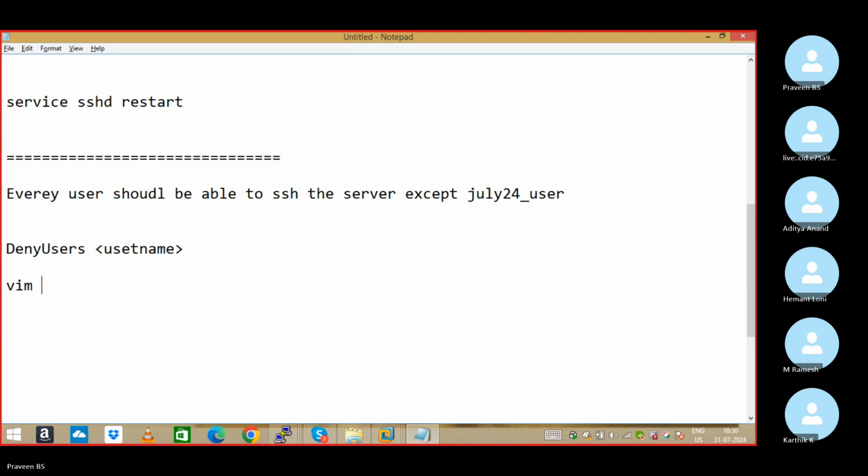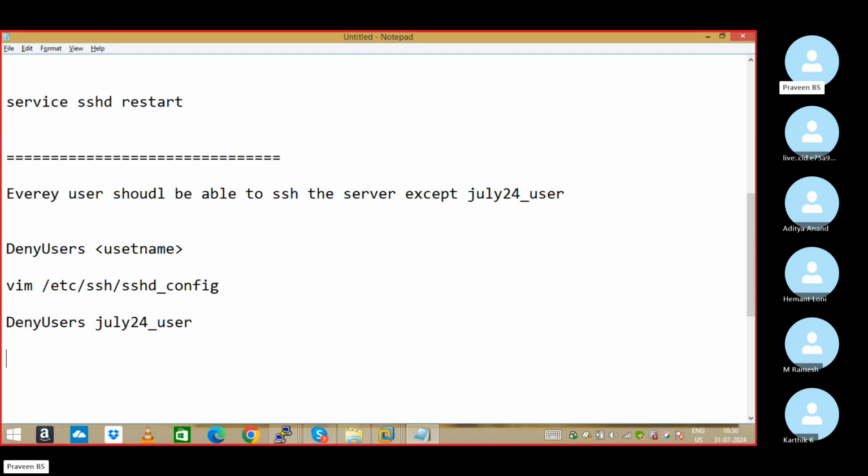Same file. First I'll do it, understand the points I tell. Later you try. Don't try to execute immediately. Concentrate here, please. /etc/ssh/sshd_config, deny user July.